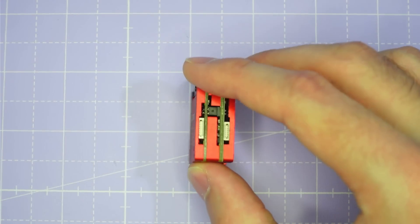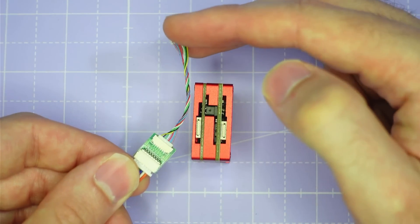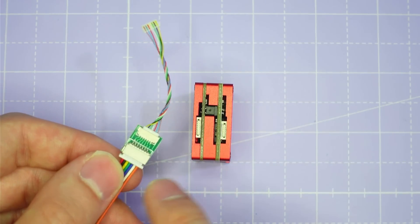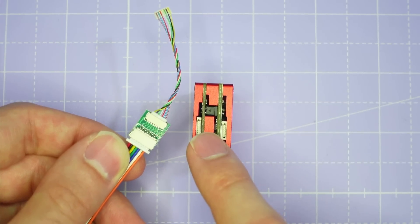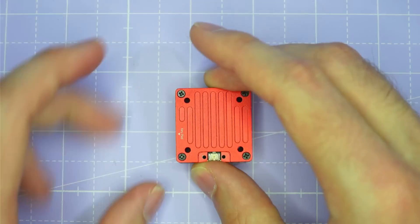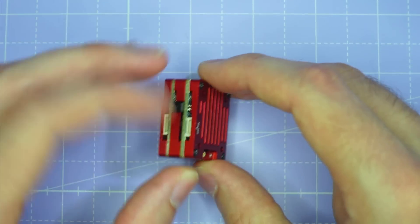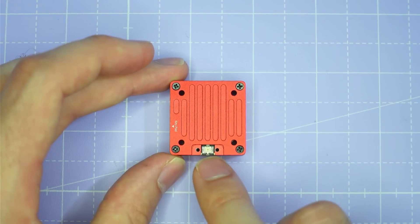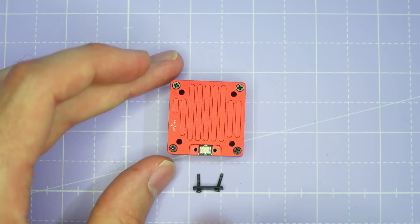Looking at the connections to this VTX — turning it on its side, this is the firmware updating port using the small firmware update connector that HD Zero are using nowadays. You'll need one of the little adapter boards with a small cable to connect the VTX to your goggles for firmware updates — my VTX didn't come with one so make sure you order one if you need it. There's another connector for a keypad so you can adjust the band, channel and output power. At the back on top there's a UFL connector for the antenna, and it comes with a neat plastic clip which screws down over the UFL to hold it in place.